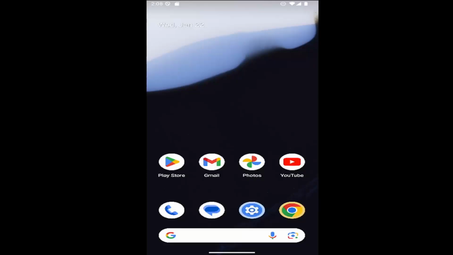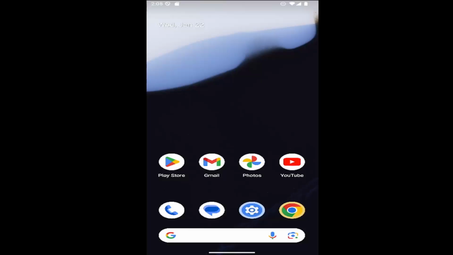In today's tutorial, I'm going to show you guys how to go about changing the lock screen shortcuts on your Android smartphone device. So whether you have a Samsung Galaxy or Google Pixel phone, you want to change the shortcuts that are displayed on your lock screen. In today's tutorial, I'm going to show you guys how to do it. And without further ado, let's go ahead and jump straight into it.